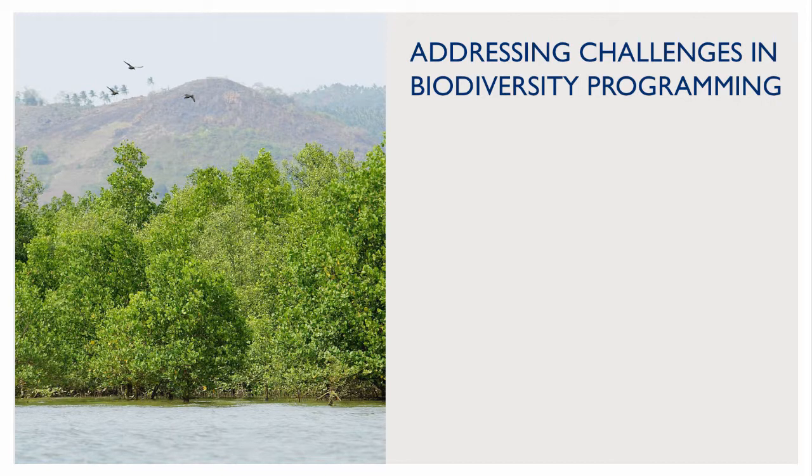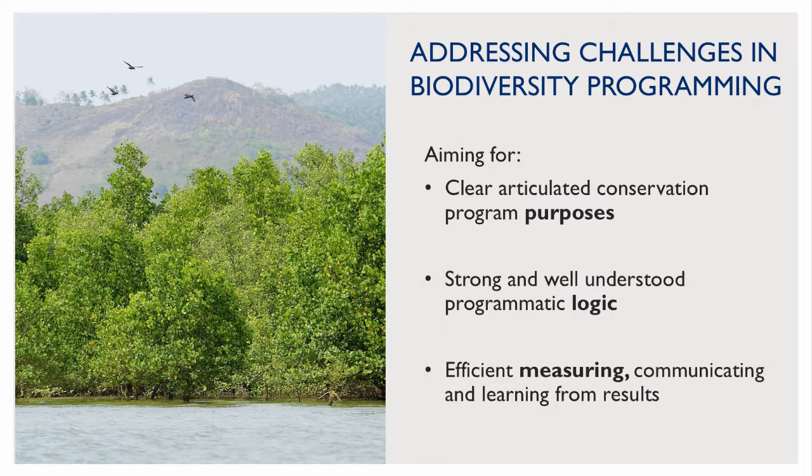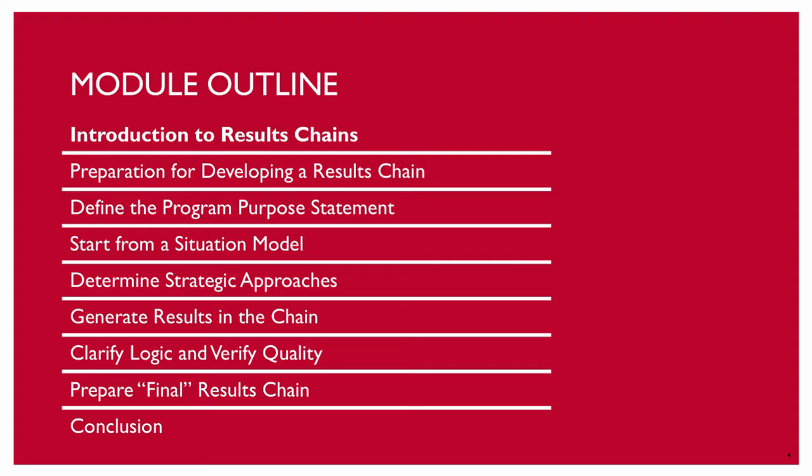Just like so many other international development sectors, biodiversity conservation programming has many challenges associated with scale, time frames, and complexity of the problems being addressed. Through these modules and other training resources, the USAID Forestry and Biodiversity Office seeks to achieve a level of biodiversity and integrated biodiversity programming in which conservation purposes are agreed on by stakeholders and are clearly articulated. The programmatic logic is strong and well understood yet adaptable, and the efforts to measure and communicate results are efficient and facilitate learning. Throughout these modules, we will address these general programming challenges.